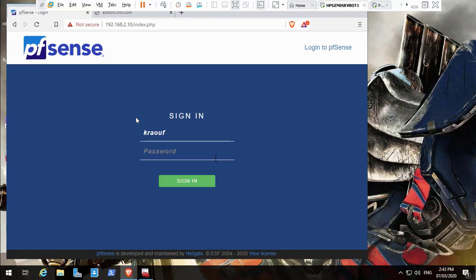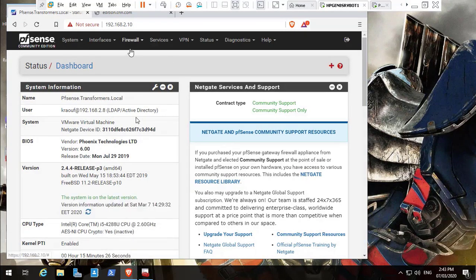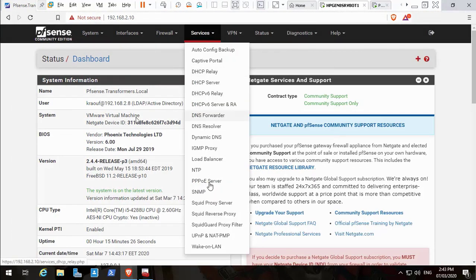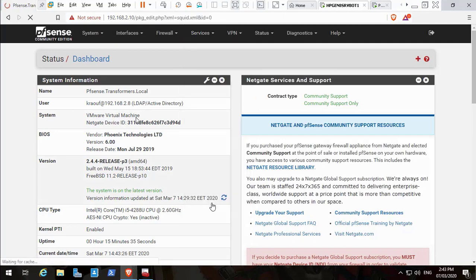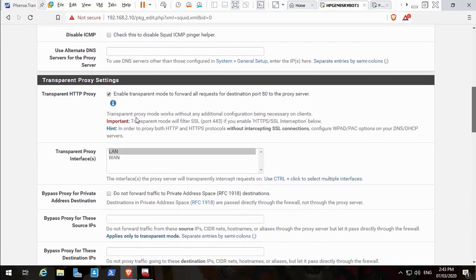As I said before, in the previous video we integrated the whole pfSense firewall with the Active Directory, but this doesn't mean that the Squid proxy and the SquidGuard are integrated. We have a separate integration process. If you return to my previous videos, you will see that we integrated the firewall with the Active Directory.